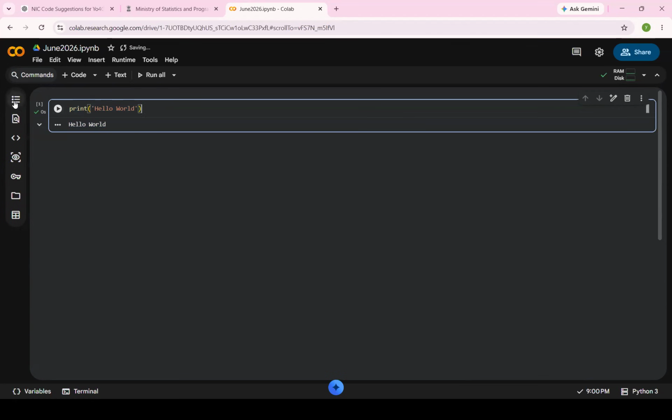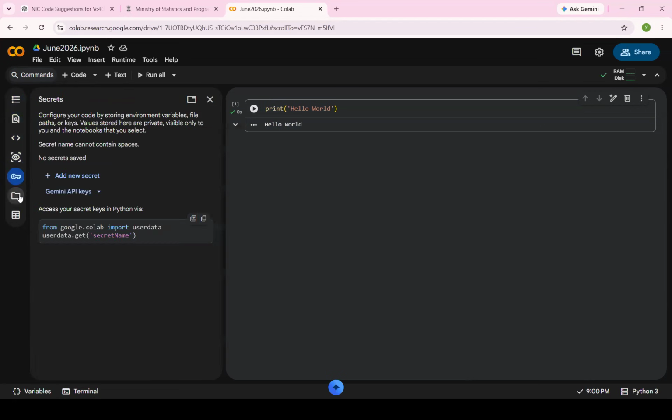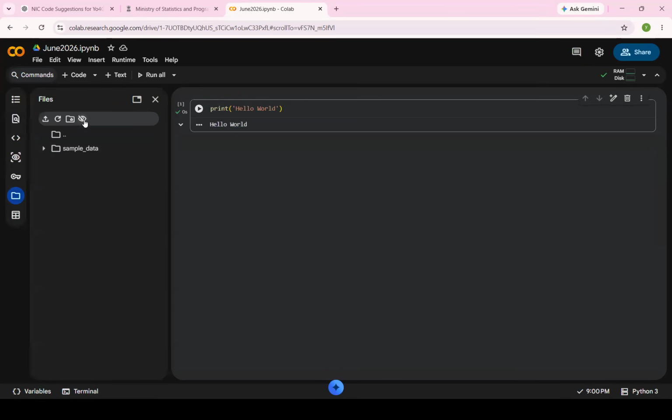Now one more thing I want to show you. See here, this one. Whenever we are working with Google Colab, normally this sample data folder is created by Google Colab. This is the temporary folder.